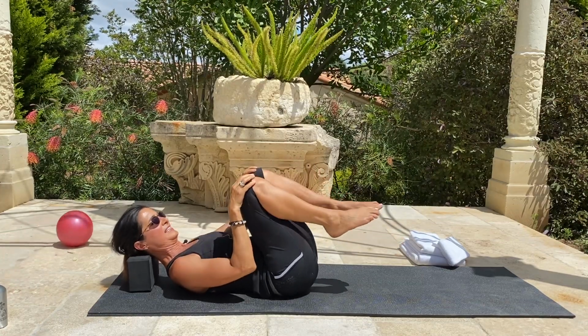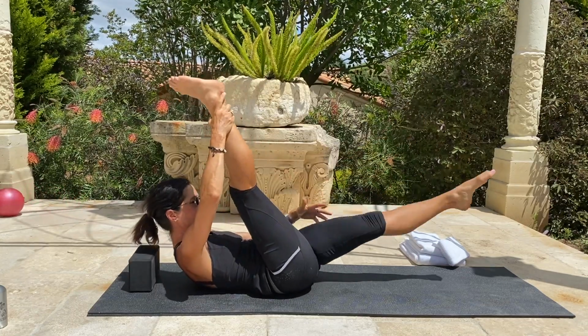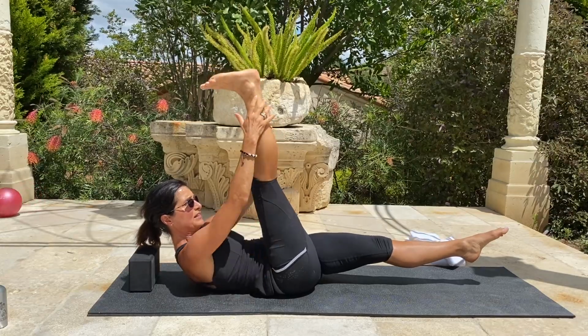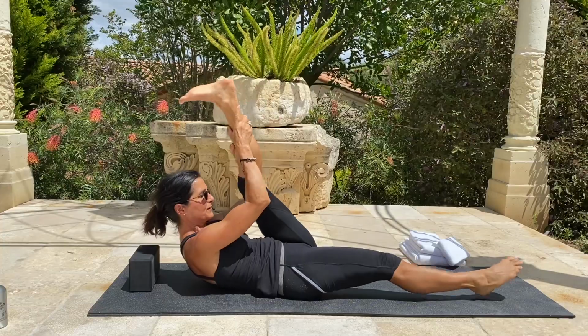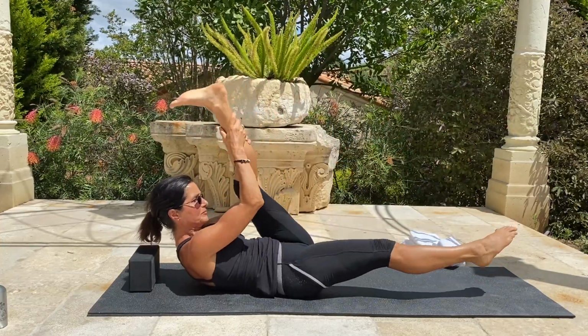And we'll go into the next one in the series, single straight leg stretch. Flex your right foot, point your left toes wherever you can reach, just below the knee or even above the knee. Flex the right foot, point your left toes. 2 pulls. Exhale, switch. Flex, flex, and point. In, switch, exhale.